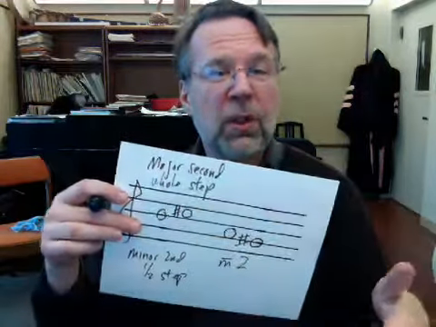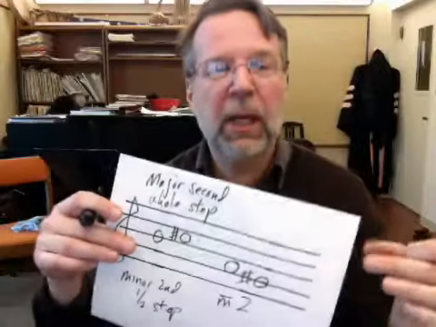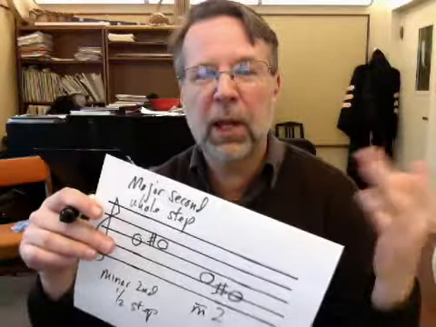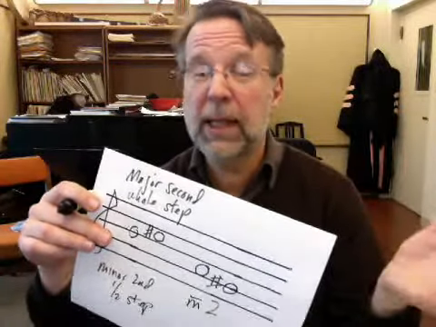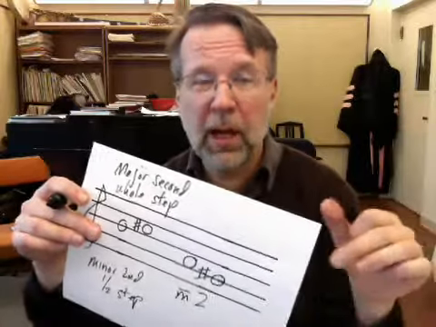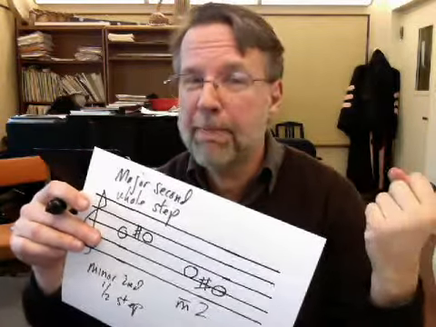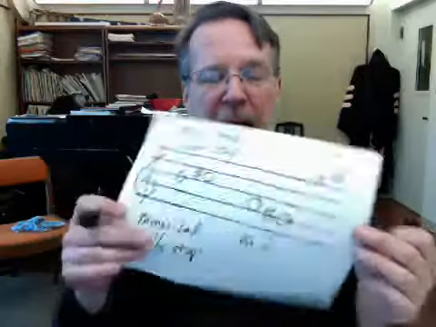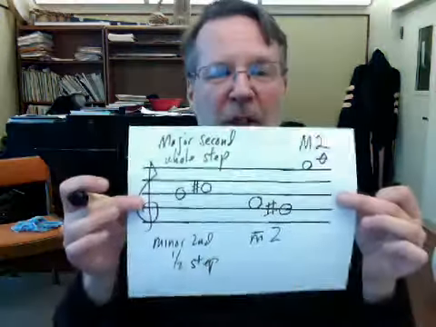Now, A down to G, what kind of interval was that when we had A to G natural? Was that a minor second? No. Was it a second? Yes, because it's two adjacent letter names. So it was a major second. A to G natural is a major second. We're going to do a G up to an A natural up here above the staff, and that is a major second. We're going to put a capital M and a 2.